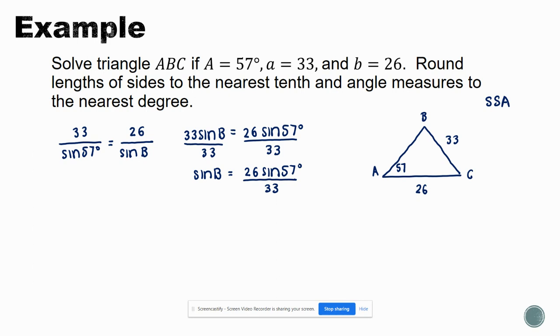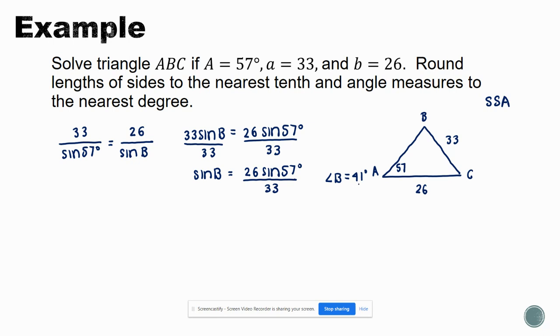I also want to make sure that my calculator is in degree mode when I'm typing all of this in. So we will know if there is no triangle because it would say domain error in your calculator. So if this division did not end up working, we would have no triangle. But if you type this into your calculator, you should get that angle B is 41 degrees. Okay, so because we were able to actually get an angle, that means that we are going to have at least one triangle.